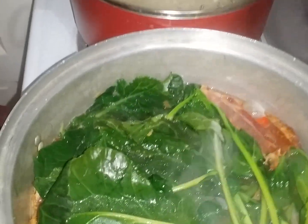I also have some beans going. I just put the beans in. The meat is done. That's inside of there. So I'm getting ready to put my seasonings and everything in it now. I just turned it up high just so the temperature can come back up on them. But yeah, so I'm just getting ready to flavor them now.